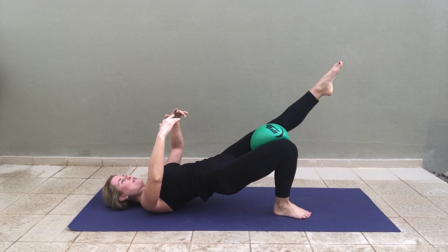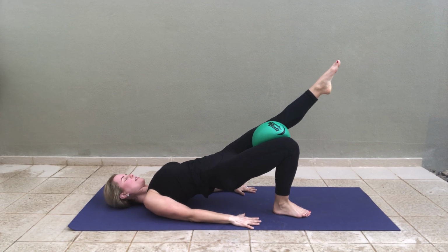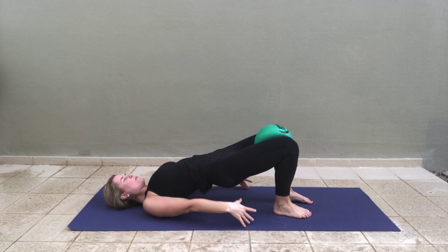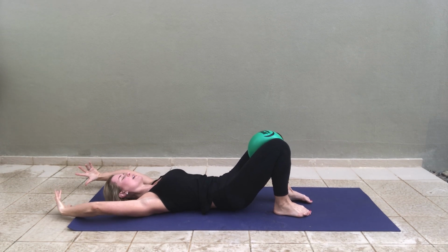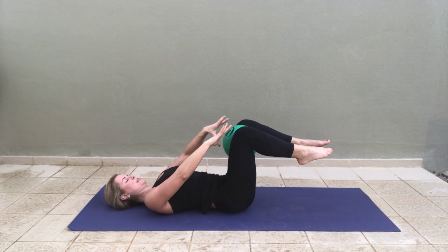Last time on the left, reach. If it's too much to have the arms up, obviously you can always press down through the ground. Reaching the feet down, take a deep breath in, open the chest, reach the arms overhead. And then exhale, squeeze the ball as you soften down. Inhale, and then exhale, let's draw those knees in.